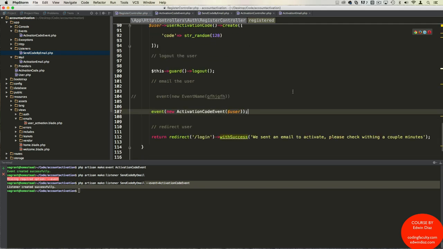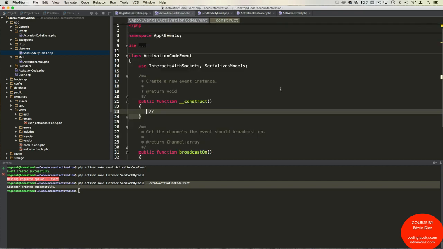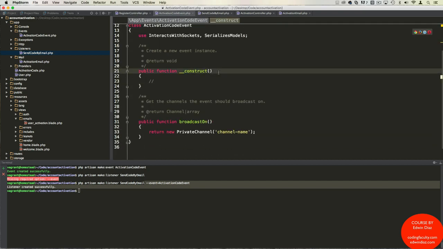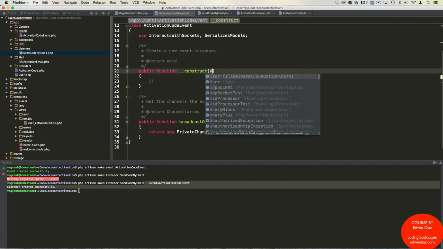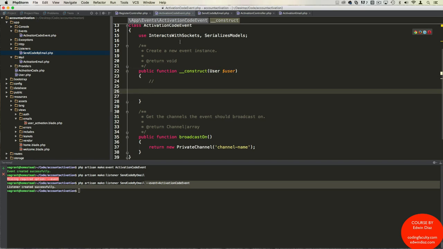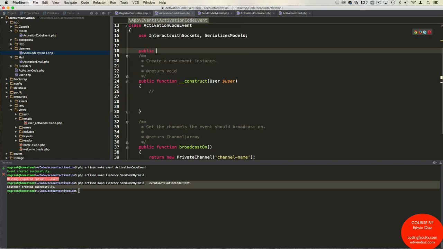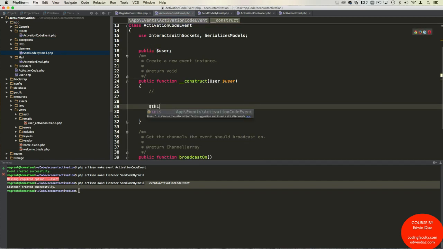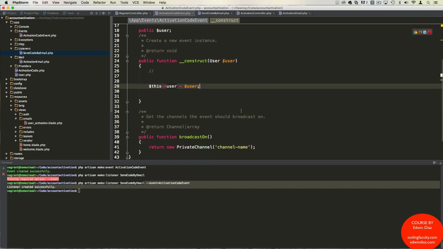So when we fire this event, let's go to the event real quick. And here, we just type in that user like this. And let's make the property right here so before we forget. User property. Come back here. We assign that value, the object, to this property. And now it's going to be available in our listener.